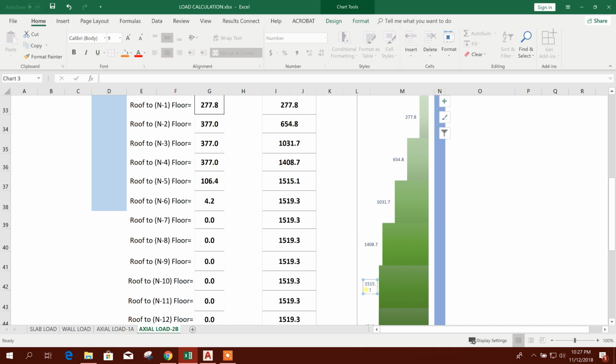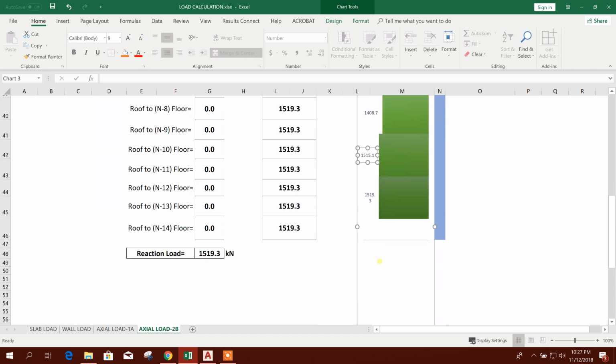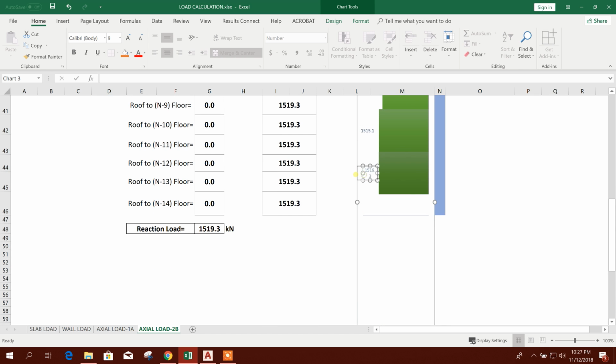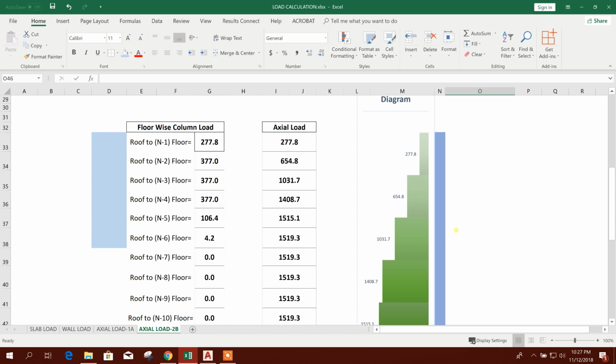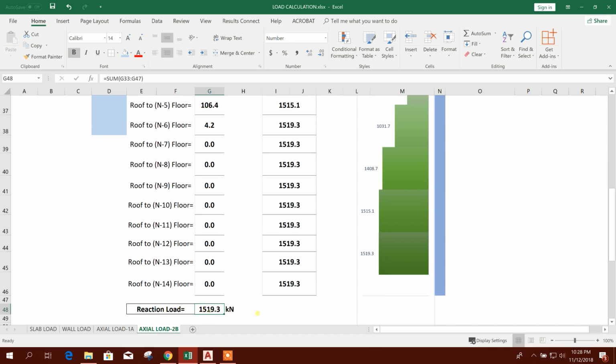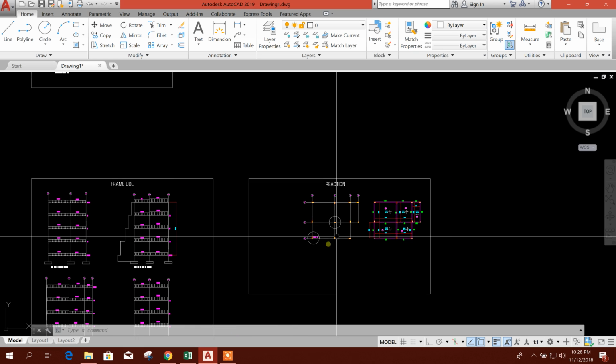We can see the value here like this. So this is our axial load diagram, and this is 1519.3. We can write 1520 here.